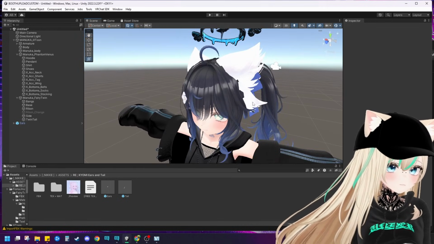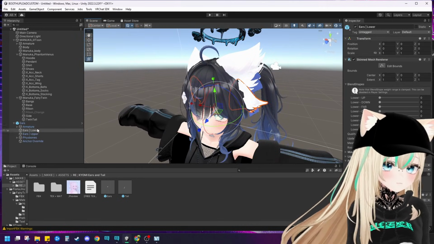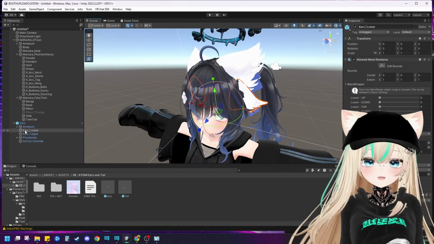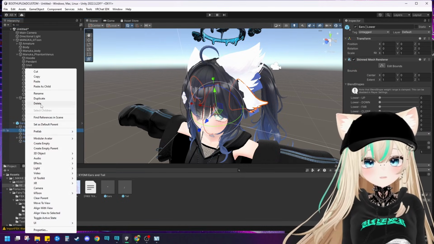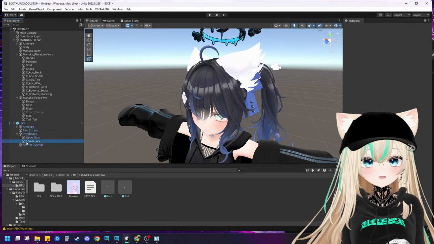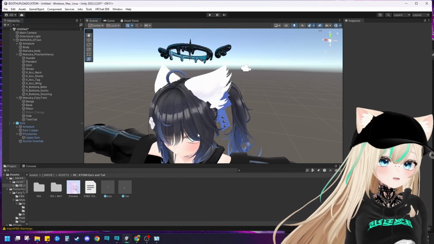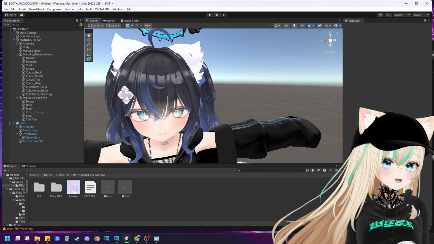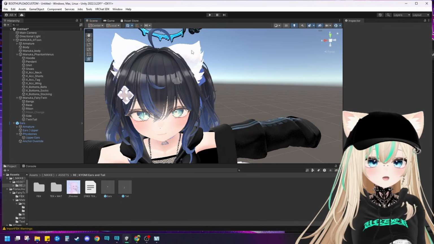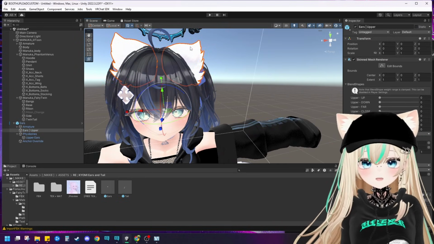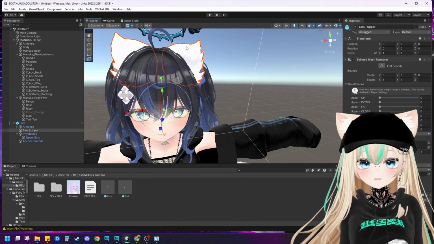Now, I think these bottom ears are cute, but I don't think they're going to work on this hairstyle. So I'm just going to delete the lower ears. And then in the fizz bones, we'll delete the fizz bones of the lower ears too. So we're saving on space. And then they have what's called blend shapes, just like we saw when we deleted the tight blend shapes for the tights.